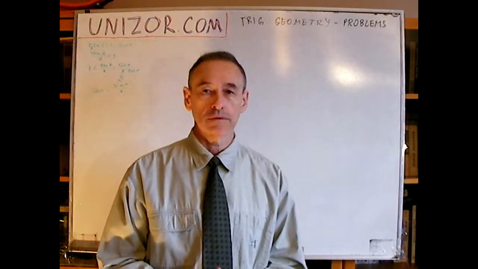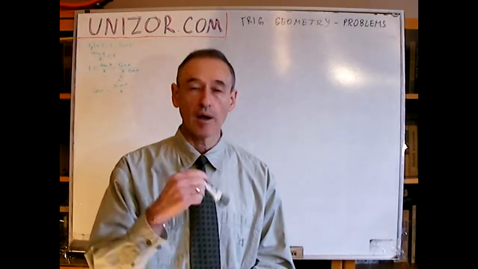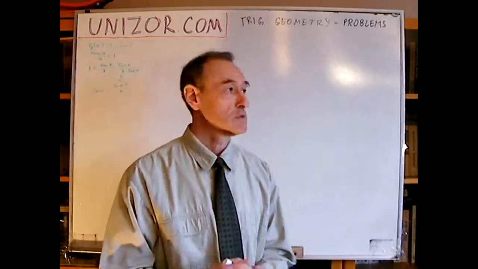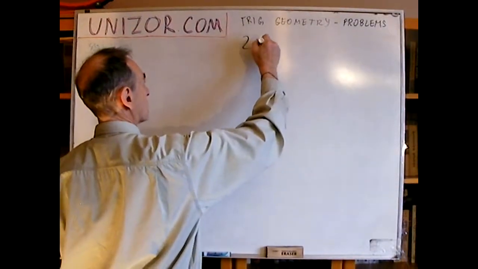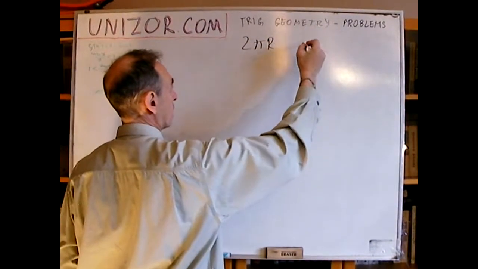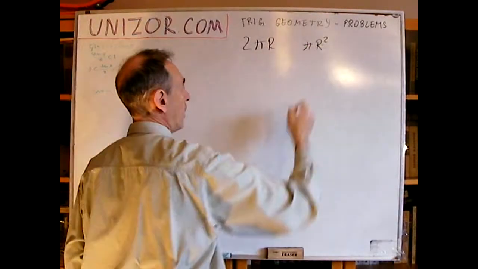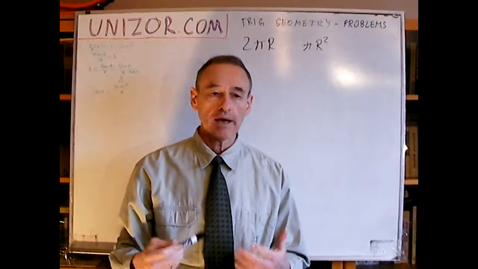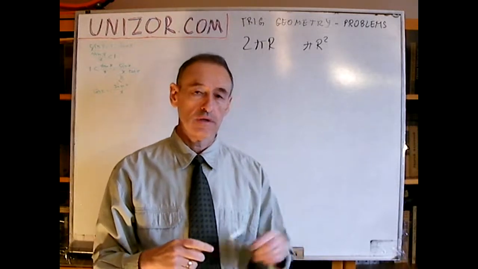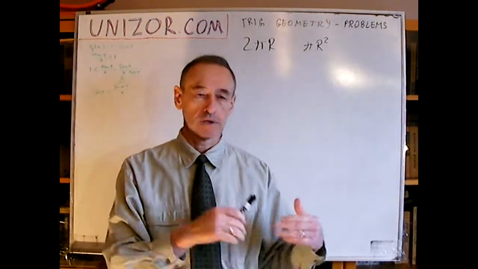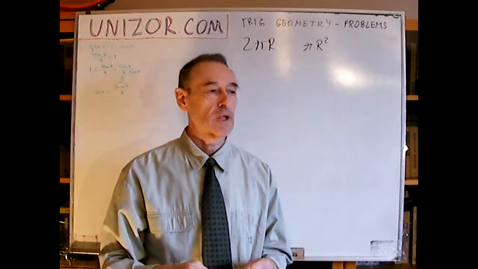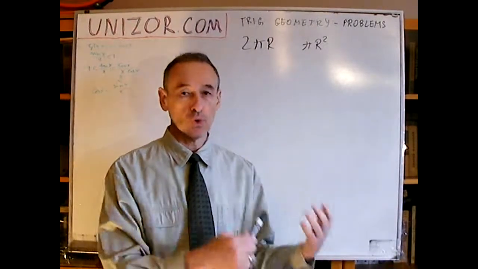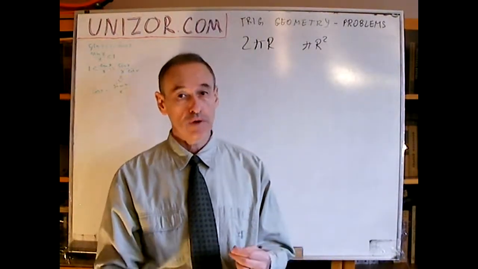I will be talking about the lengths of circumference of the circle and the area. And we know the formulas, right? So the circumference is 2 pi r, where r is the radius, and the area is pi r squared. Now, I would like to approach these particular formulas from trigonometric aspects which we know. And again, I'm not really pretending that I'm going to prove or solve something. It's more of an illustration.